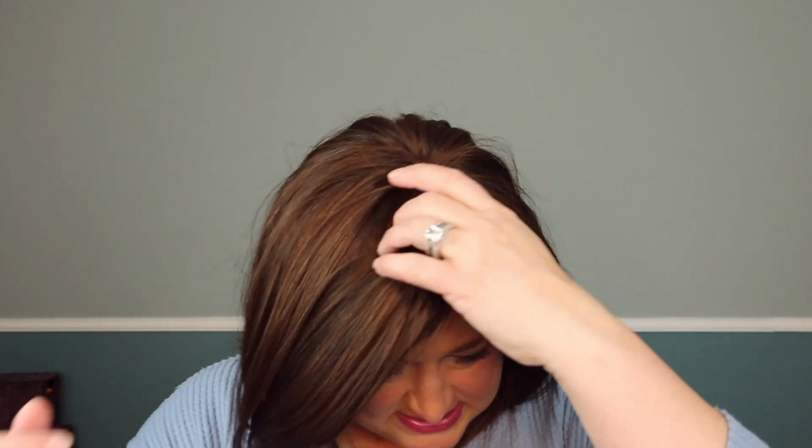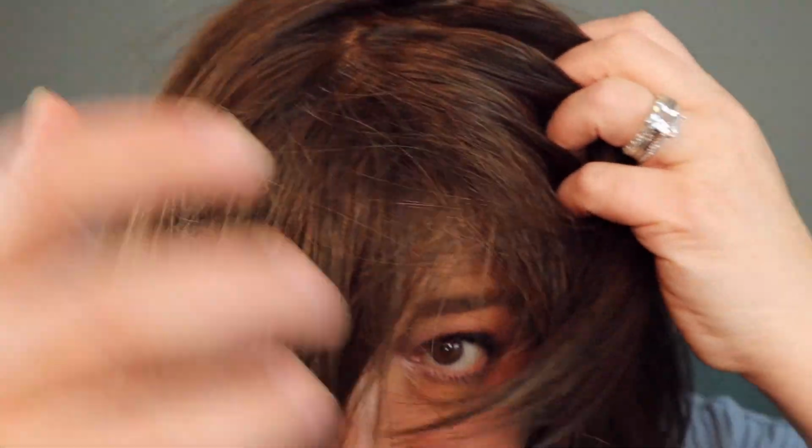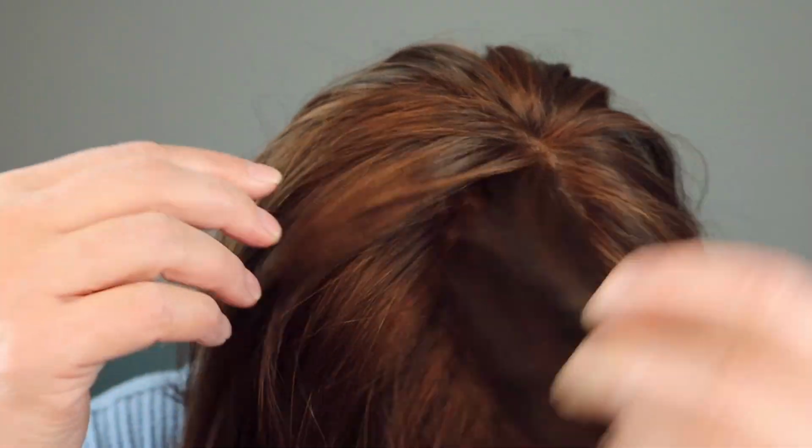Whatever you choose to do is going to look really, really realistic because a double monofilament, see if I can get you a good look there, is a little more realistic looking than a single monofilament because it's a double layer. It looks a little bit more like scalp and you can't really see the knots. So that is fantastic. Let me just show you this cap so you know what I mean.